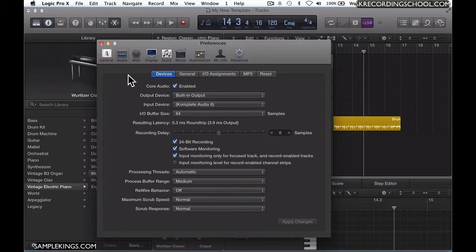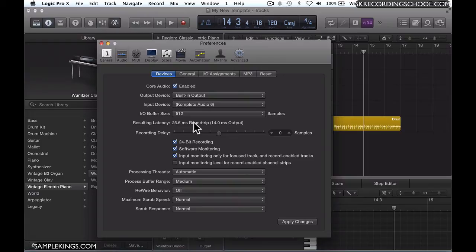Below that, though, we have our I/O buffer. Now, the buffer size means that it's going to take some time and use a certain amount of CPU power in order to create these sample rates we have right here. So samples, right? 64 samples. Now, if I go to here and I have 512 samples, you'll notice that my resulting latency is going to be 25.6 milliseconds. Now, this is a calculated value that equals the acoustic latency when standing, let's say, 8.76 meters away from something, right? So you'll have a latency that's natural sometimes. I'm standing away from a particular, let's say, a singer, you're in the background or you're on stage, right? But this is latency internally within the system.